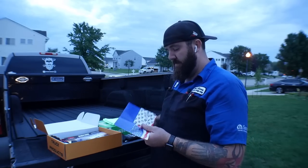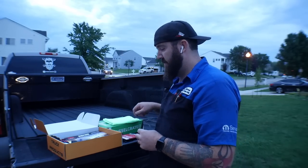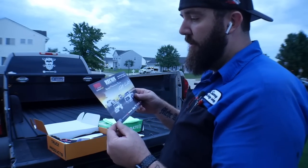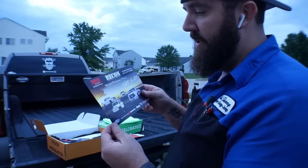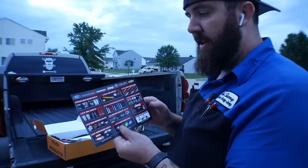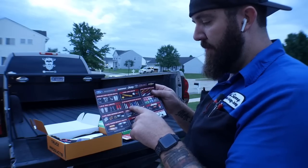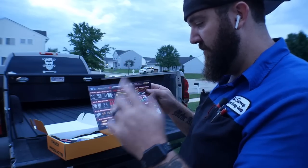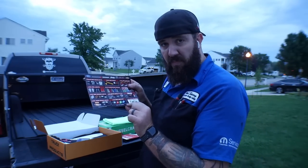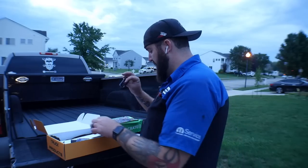Oh look — another bottle opener for me. You guys wear your seat belts, you don't need this stuff. Just wear your seat belts. From Recon — Get Lit. Use promo code 'truck pack' and you get a free T-shirt with any order from Recon. As you can see, they have all kinds of stuff: headlights, LED lights, billet aluminum short antennas, brake lights, rock lights. I do need a set of rock lights for the truck — what do you guys think? Should I do some rock lights? I think so. Cool little discount code for that. Another jam handle.